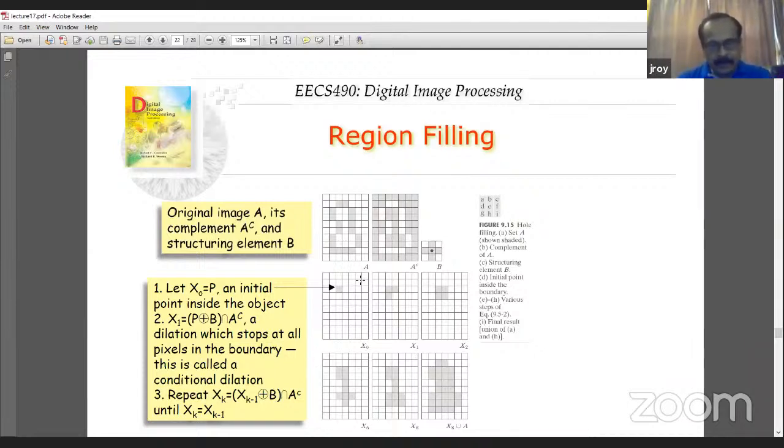Then on the background, we do the dilation and intersection with the background. This is known as conditional dilation, where it stops at the boundary. So go on repeating the step till you get idempotence, means there is no change. So you generate the shape.